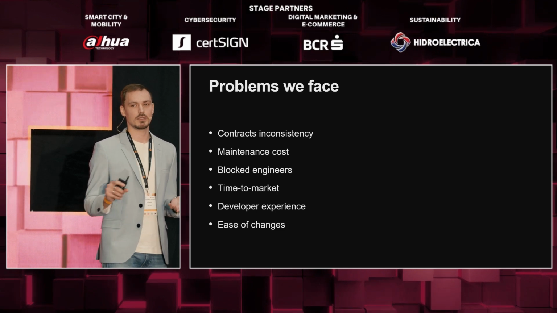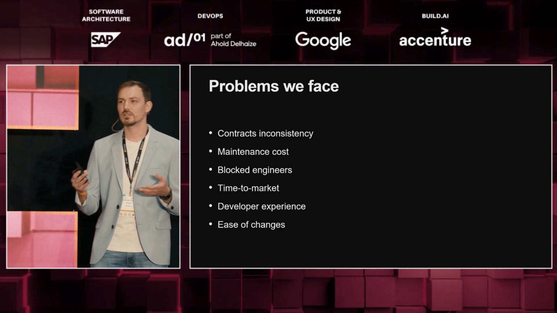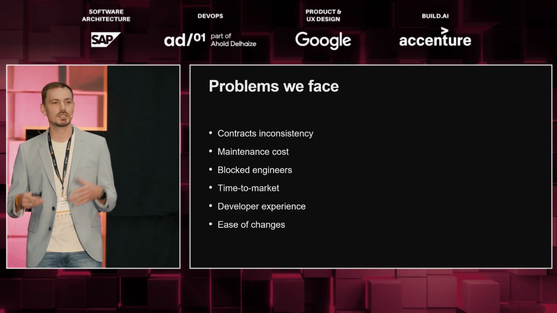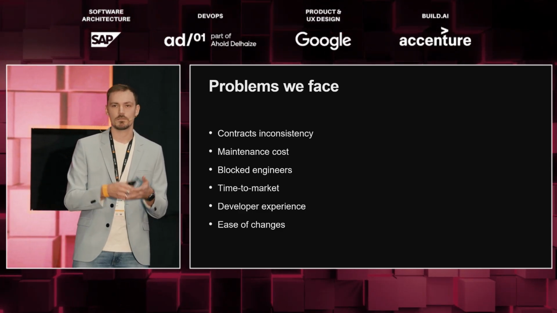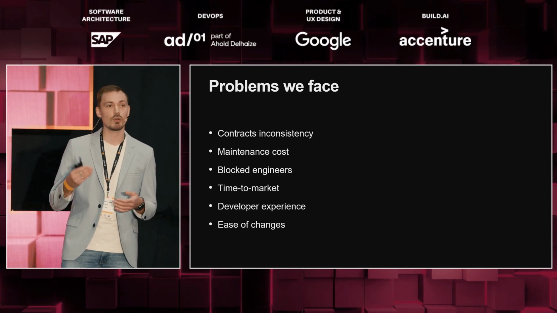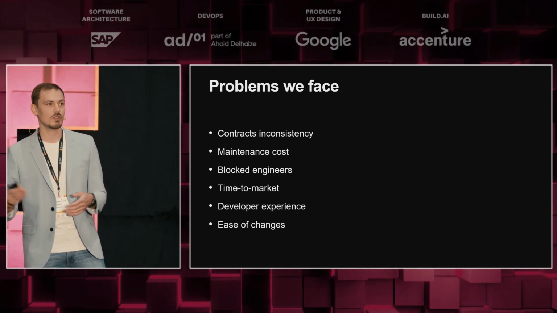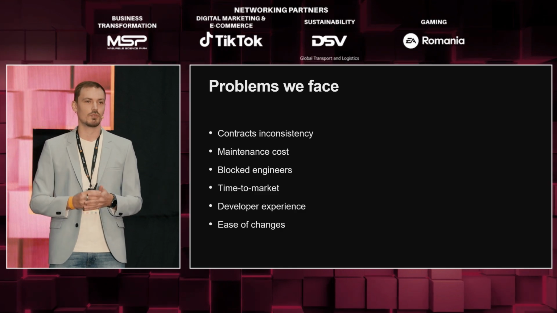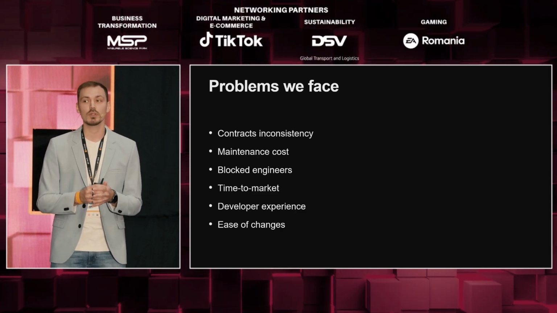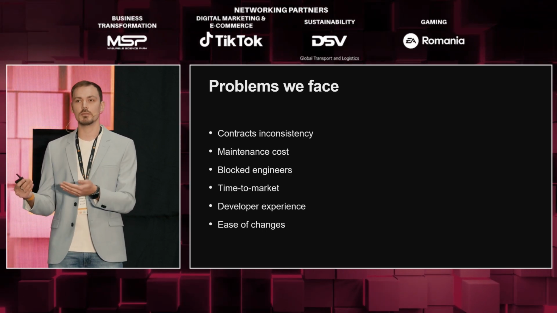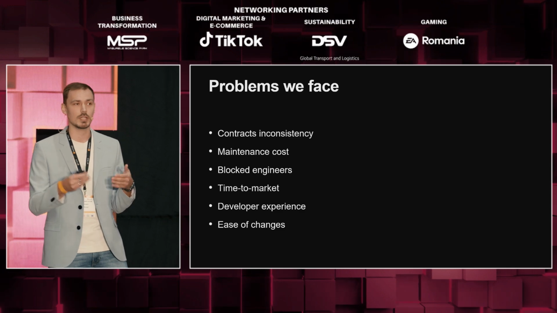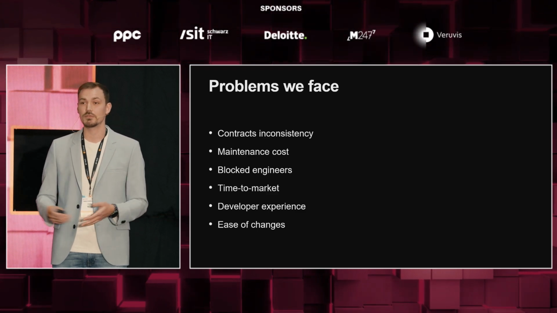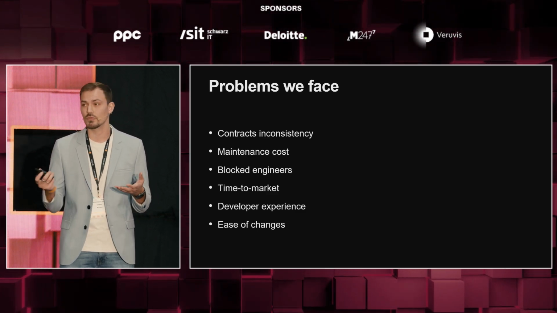It might be very minor. Let's say in front end they use snake case, in back end they use Pascal case. It's just the name of the variable, but if it's not validated in the response, then you have this problem. So you assume that all your teams can work together. You assume that all the engineers are happy to discuss the contracts and establish the software architecture through the whole company, but they are not, and they will never be, because that's not the main part of engineering job. Engineering job is to create product, not to sync with all the company 500 engineers on some specific standards. That's why we have specifications to solve this problem.